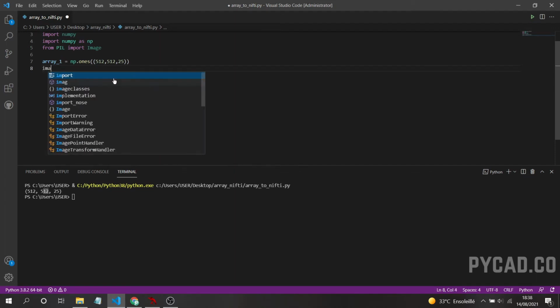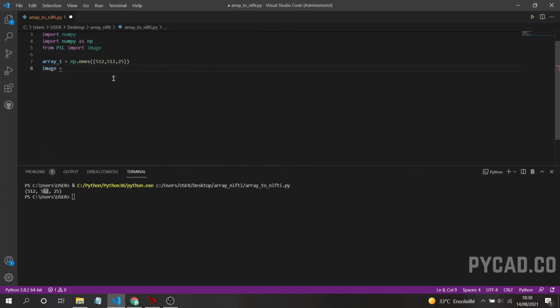So I will create a variable image, and here there is this function Image from PIL. If you don't know this library, it is a famous Python library used to create images from arrays, to convert them, and to do a lot of manipulations.